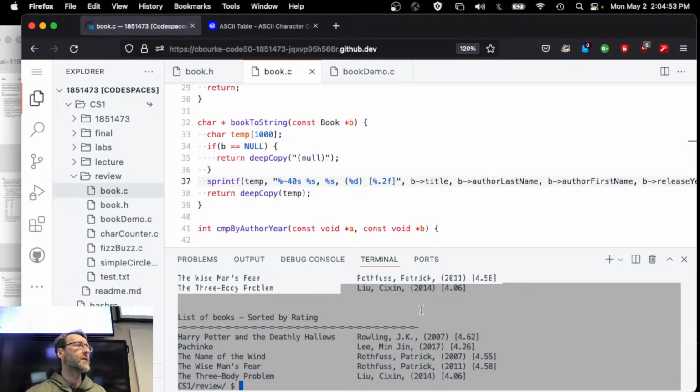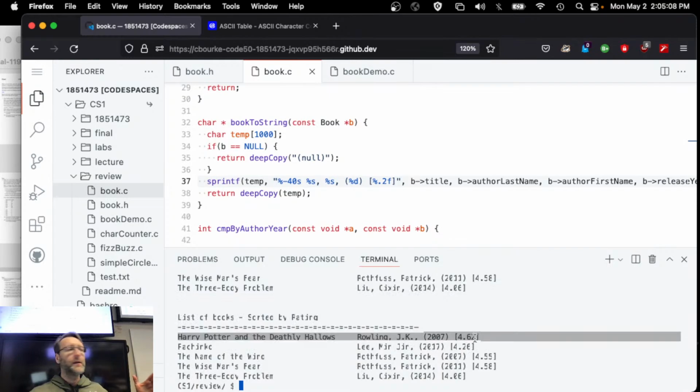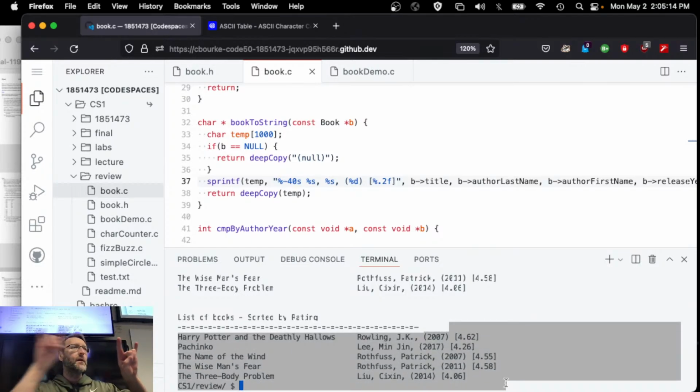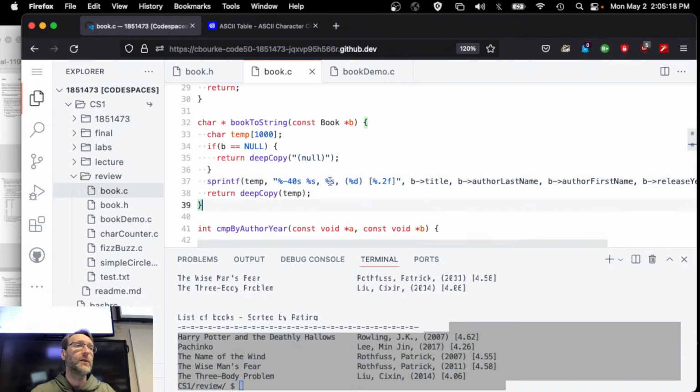If I were to do that so that it was truly one column, I would move the last name, comma, first name, put that into another temporary string, and then format that temporary string to exactly the right width so that the years and the numbers all line up too. Although if I were going to do that, I would probably separate the first name and last name out into two different columns anyway. If you want to do that, we can do that instead.